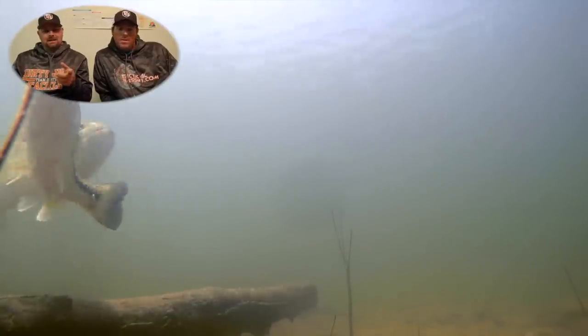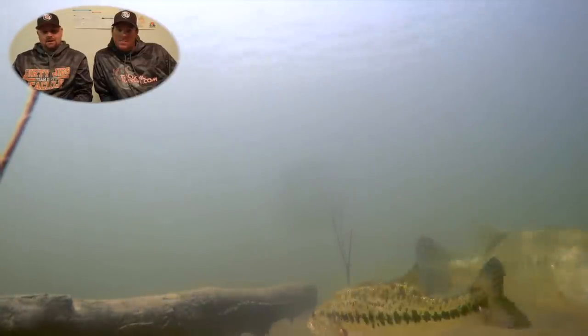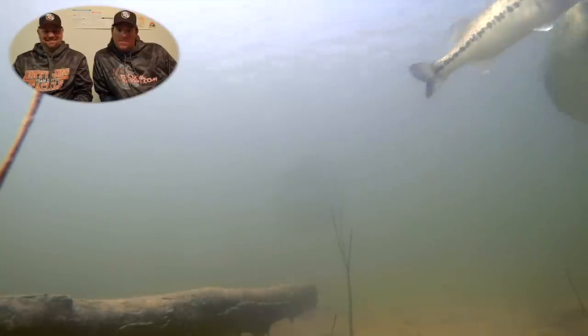You can almost see it. Like, he went to hold her and she went a little bit farther. He's still going to try a little bit, but here in the next few casts, he kind of gives up and she takes over and is going to handle business. He better be careful because she could eat him.